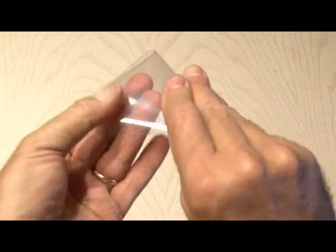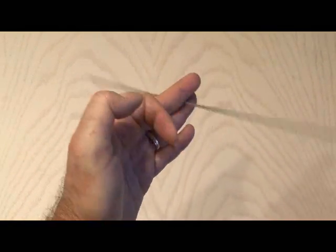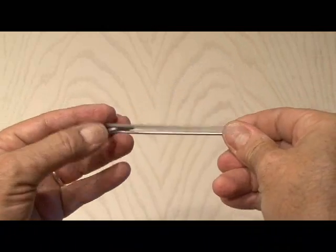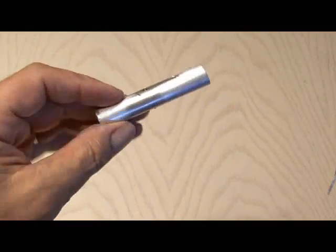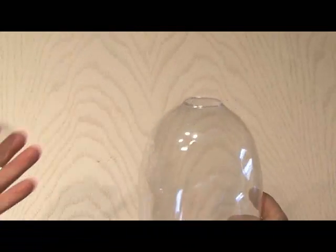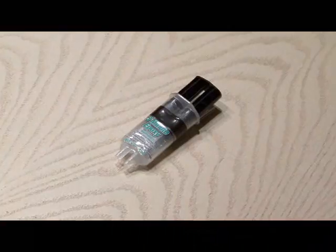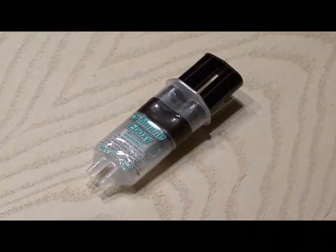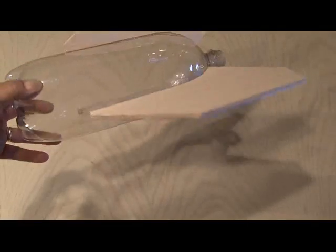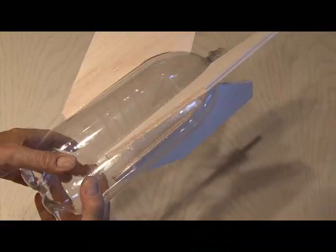We're going to cut a slit in that and then shape it as a cone. The project calls for using music wire, but I couldn't find any and found that a piece of 1/8-inch steel worked just fine to make the retainer clip — you have to bend that around a half-inch piece of pipe. Using a scrap piece of aluminum tubing, I cut three holes: two for the retainer clip and one for the string used to pull out the clip at launch time. The cone goes on top of the second water bottle, cemented with 5-minute two-part epoxy. I cut some fins out of balsa wood — I used two pieces epoxied together to make them a bit thicker — then epoxied those fins onto water bottle number 1, evenly spaced apart.